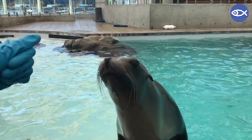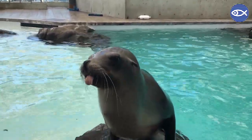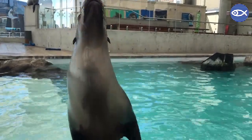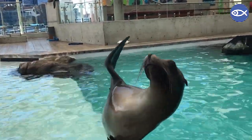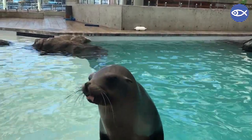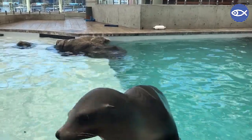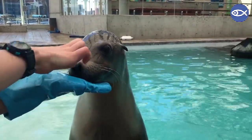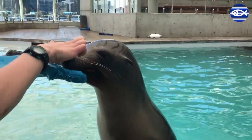This is Sierra. She is our nine-year-old female California sea lion. A few things that make Sierra unique: when she sleeps, she actually sticks her tongue out. She also has a little bit of a blonder chest — it's a lot lighter than the other sea lions, which allows us to know it's Sierra. Another way you can tell Sierra apart is that on the bridge of her nose, it's very flat compared to some of our other sea lions.